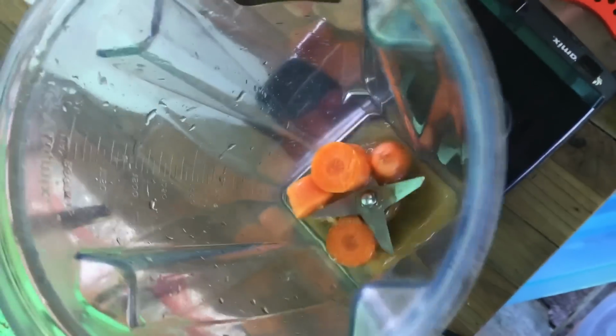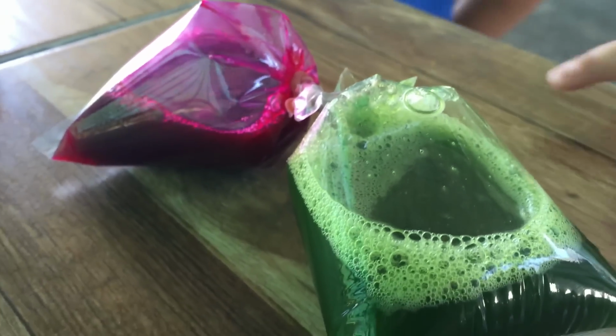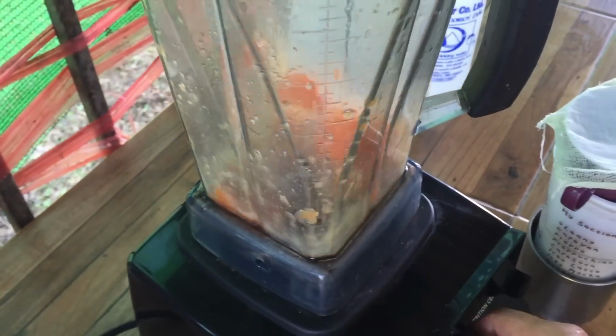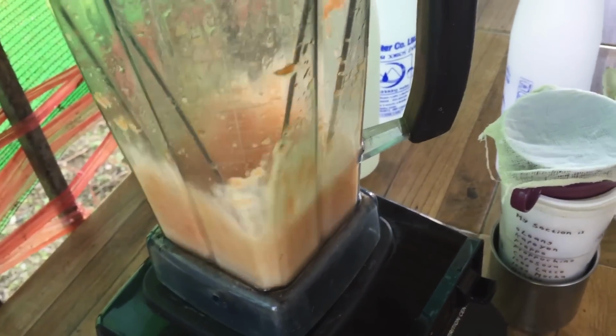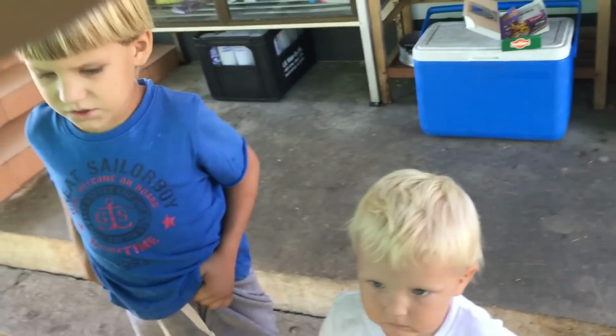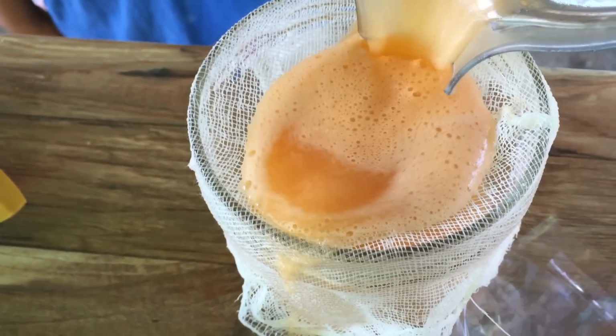Our homeschooling today, we are making natural paints. This is orange coming right up. What colors do you have, Travis, already? Green, pink. Green and magenta. We are going to blend a little bit of carrot. Open this bottle for me. Now blend it. Coming. It's probably a little too weak, the orange. What do you guys think? And this is magenta. Can we make the stronger color? Stronger orange. Yeah, maybe let's blend it again with more carrots.